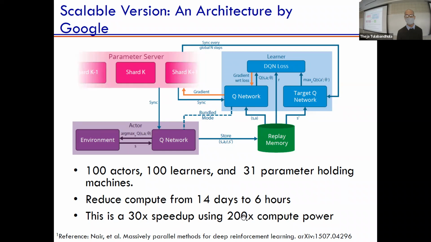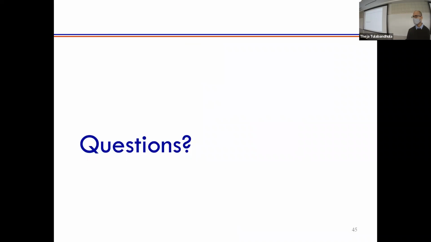This was in 2015, but in 2022 you can actually train such a network maybe in Google Colab, for example. So we've come a long way from there. Okay, any questions about DQN? This is the algorithm that you'll see in the assignment.